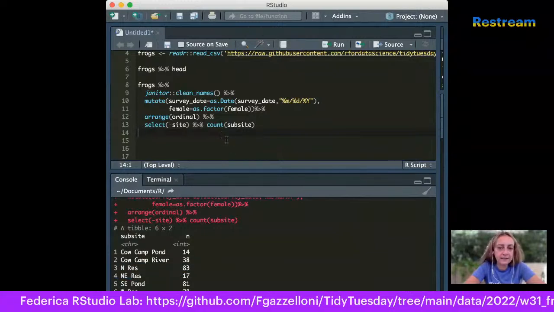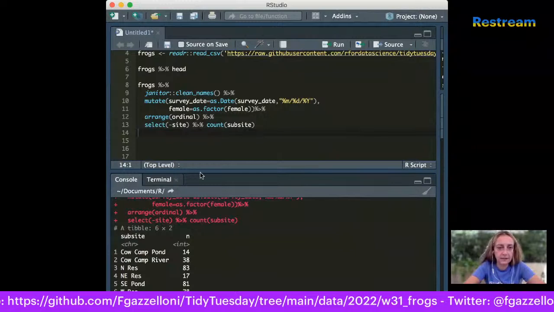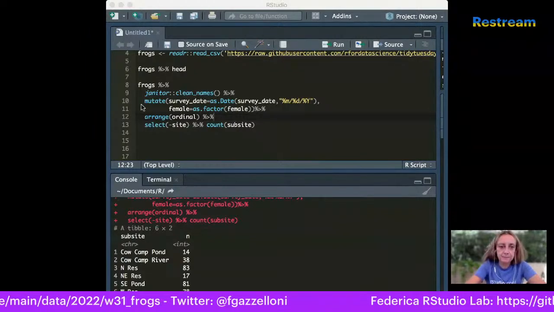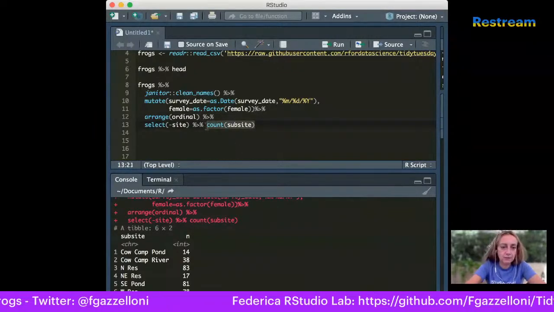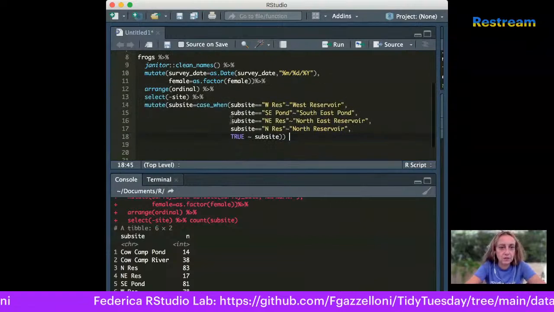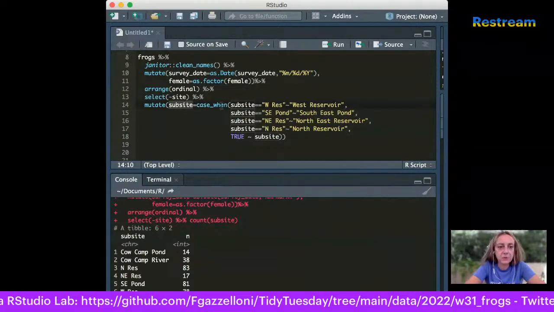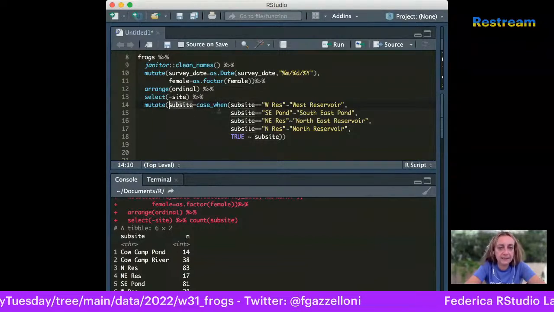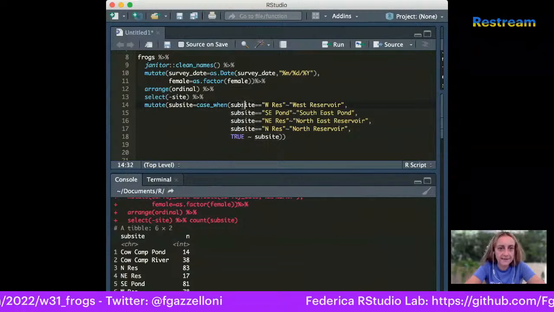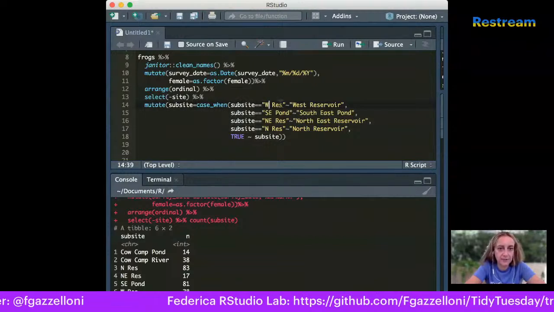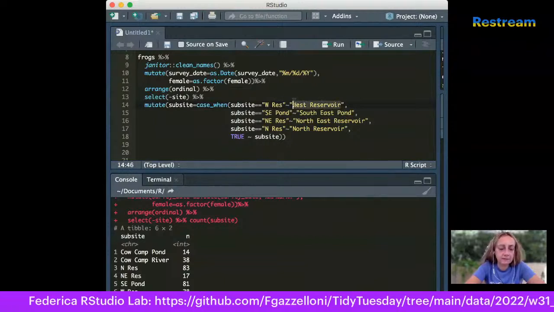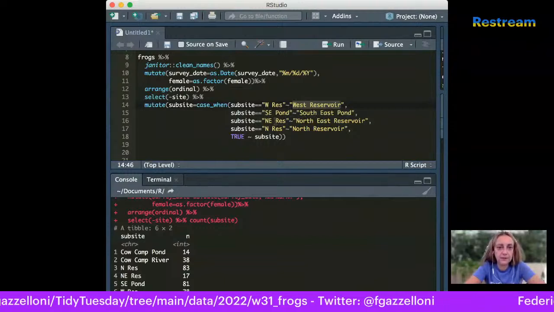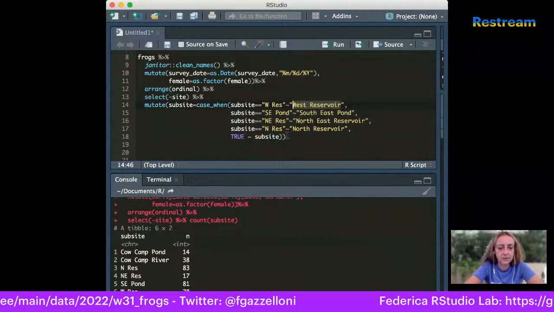So we like to have that in the visualization written clearly. So we do a little modification of the names. What we do is case when: we mutate subsite to be, when subsite is west, for example, reservoir, it would be West Reservoir written clearly, as well as Southwest Pond, Northwest Reservoir, and so on.